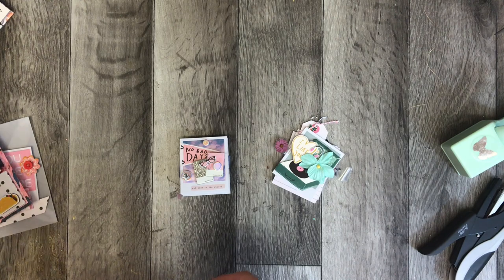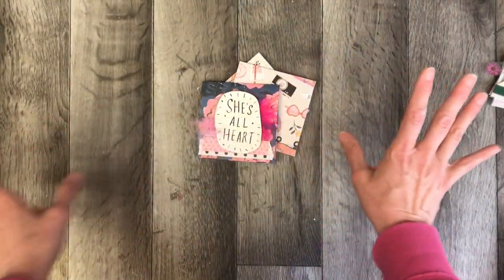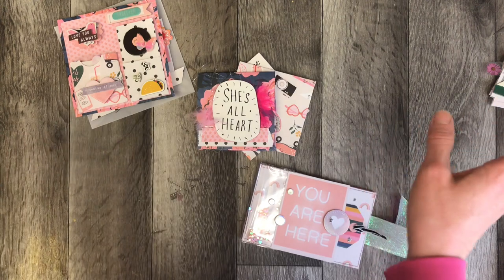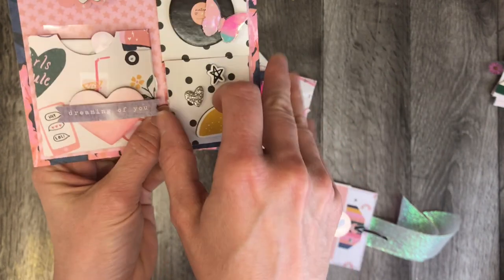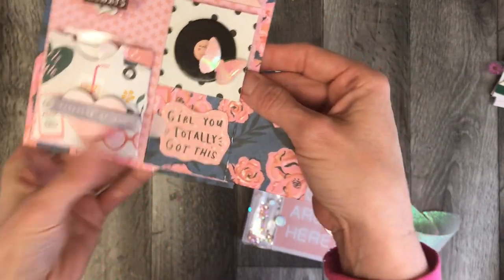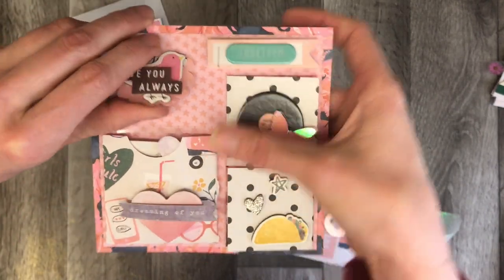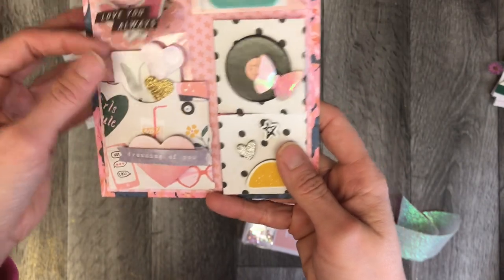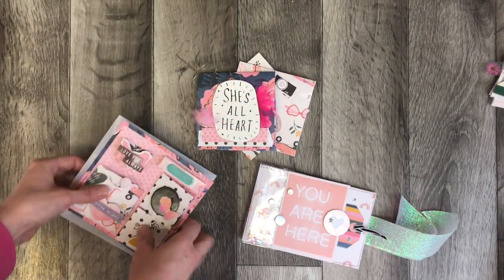I also wanted to share a new crafter I have discovered — Pink Strawberries has been inspiring me to create so many things. I'll bring in three things that I recently watched her tutorials on. As soon as I see her tutorial I literally run to the basement and start creating. I showed you this in my last video — basically there are all these little boxes you can open up with little flaps and little tuck spots. I created an envelope where this just goes inside a vellum envelope.